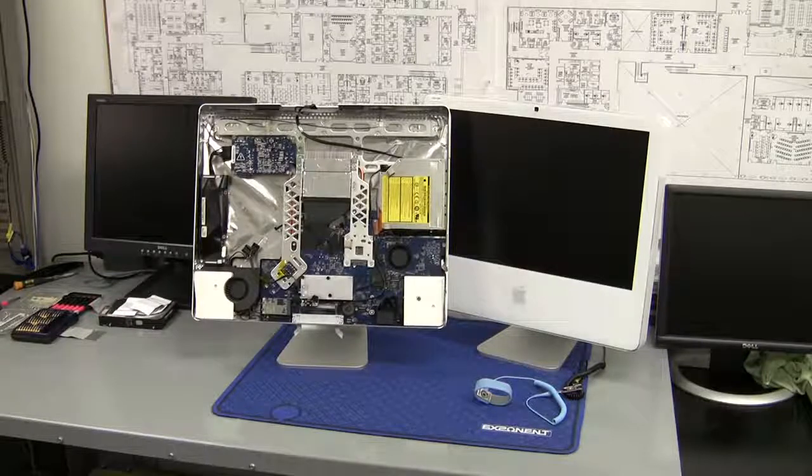Since he lives a fair distance away I figured I'd try to find a good video online that explains how to properly remove the front panel and LCD panel, but the problem was I did find a couple videos but there are users out there that are showing that you just remove the four screws from the bottom of the iMac and then pull from the bottom or the sides and gently just pull it apart.